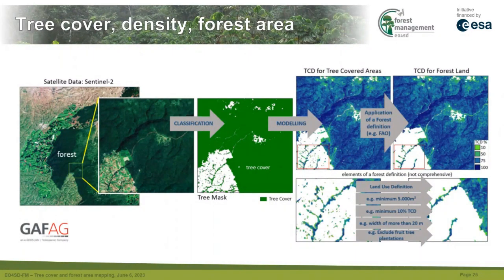And this is very important to meet all these definitions of forest in different countries, because without this TCD product here, then the threshold about the canopy cover cannot be filtered. So basically you can have a tree cover map, but it will not necessarily be the forest cover based on the country definition.